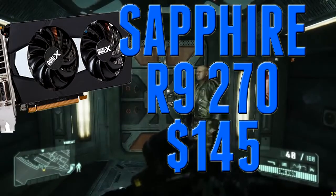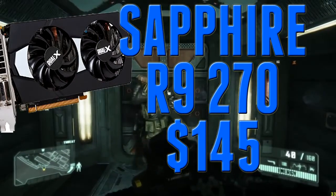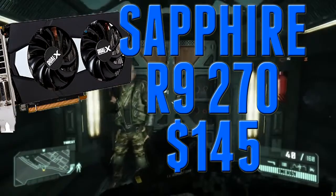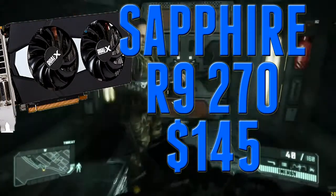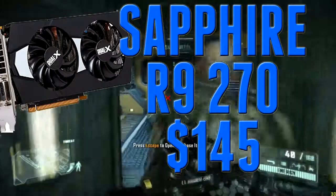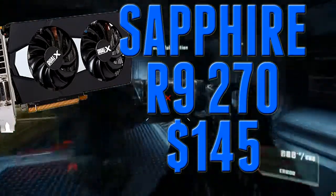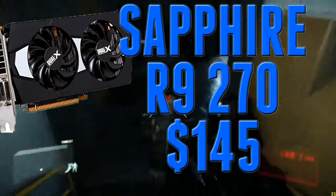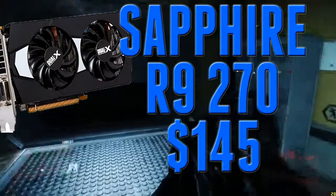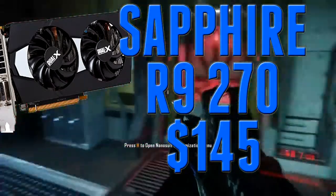As far as the graphics card goes, this is also exceptionally good, and in my opinion the GTX 750 Ti just could not touch this in terms of value. Regarding 1080p gaming, it's going to be able to run most titles. Some games you will have to lower to medium or high settings, like Battlefield 4 or Crysis 3, but you're not going to be able to run them completely maxed out. In a $500 build you really shouldn't be expecting that. They're still going to perform a whole lot better than what the PS4 and Xbox One are offering, since those platforms are having a hard time even running games at 1080p. The R9 270 is going to be perfect for this build at $145.